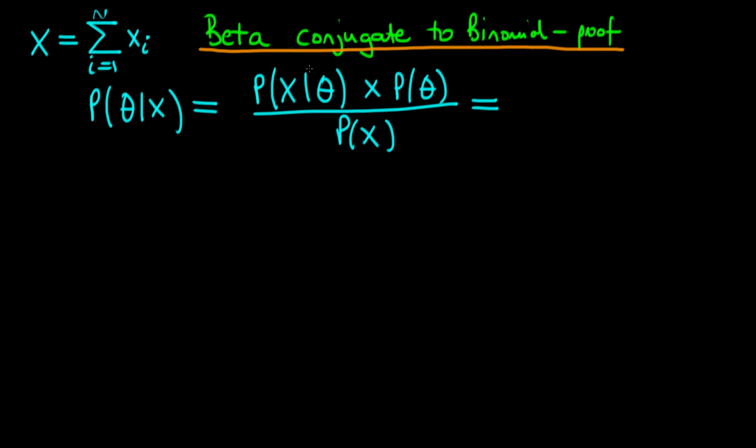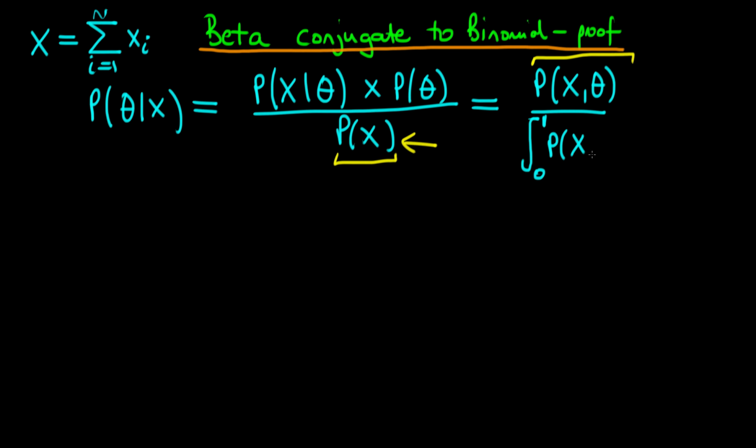And we remember that the numerator here is essentially the same thing as the joint probability of x and theta. And then we notice that the joint distribution is related to the denominator here. If we integrate out across the whole range of theta, then we convert the joint distribution into the marginal distribution of x, which is this term here. So we can rewrite the denominator as just the integral of the numerator. So it's the integral from theta equals 0 to theta equals 1 of the joint distribution, the probability of x and theta, integrated across all theta.